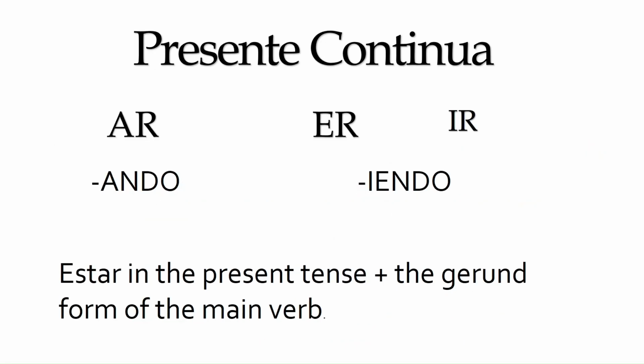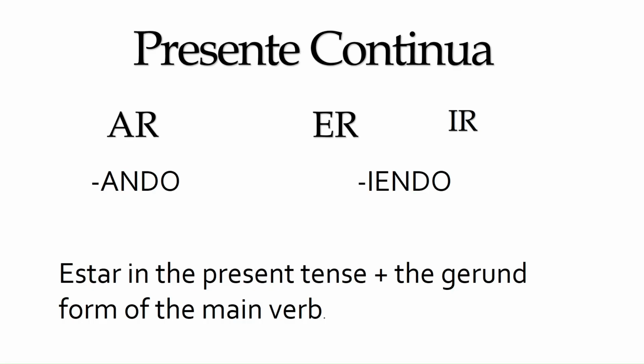Now, as I told you, most verbs end in AR, ER, or IR. It's the same when talking about the present simple tense, but the conjugation of verbs is different. With AR, it was o, as, a, amos, áis, an. And with ER, it was o, es, e, emos, éis, en. And it's the same with IR. But in present continuous tense, the conjugation of verbs is a little different.